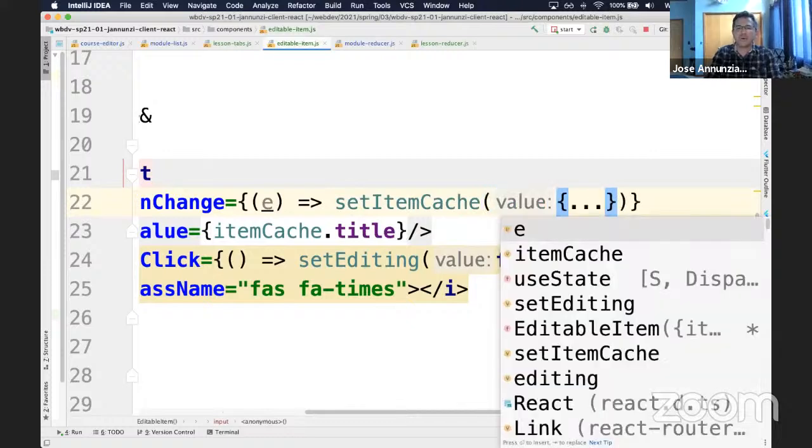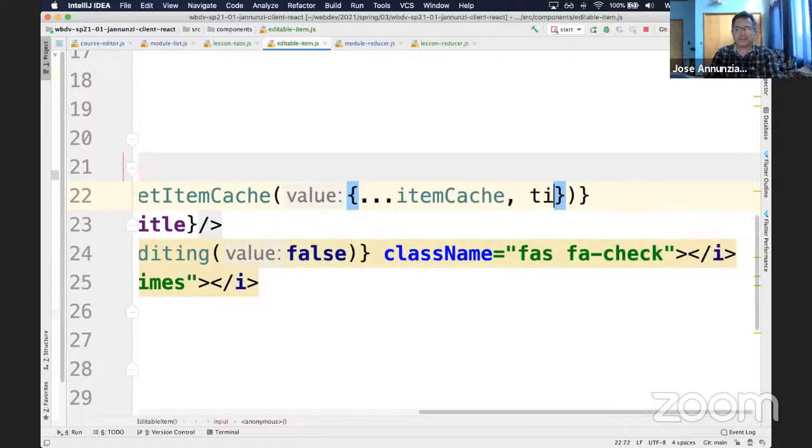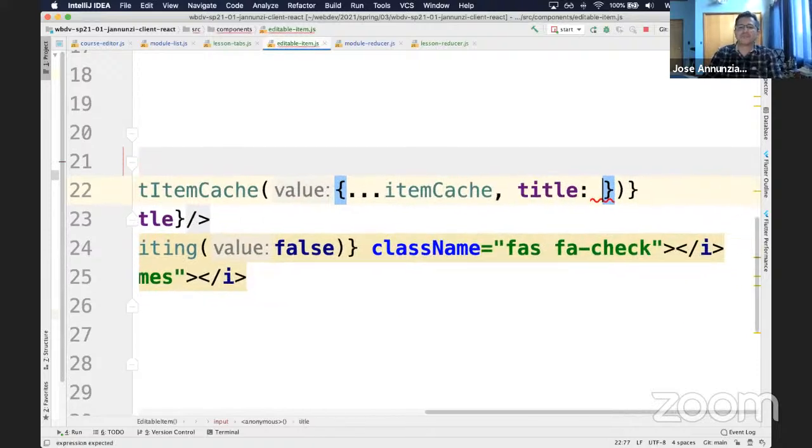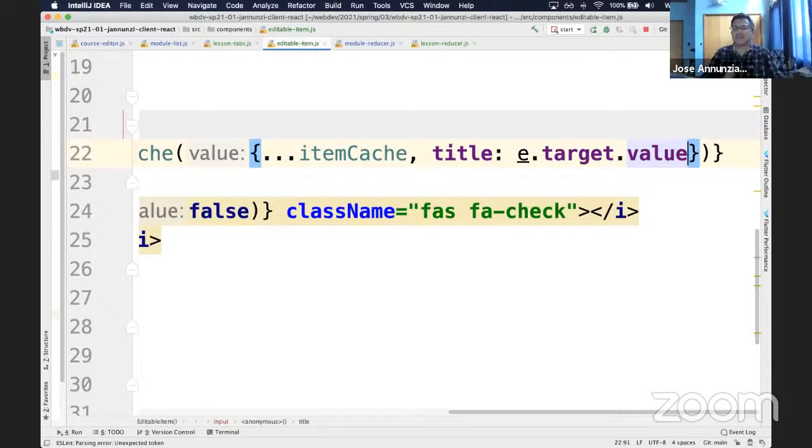Whatever the old value was, which is item cache, but I'm going to override the title to be the event.target.value, the latest thing that I've typed in the input field.